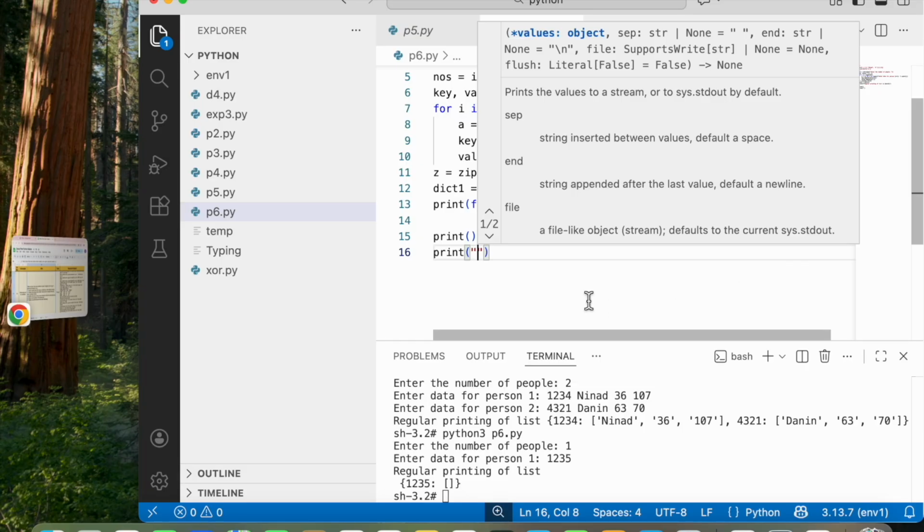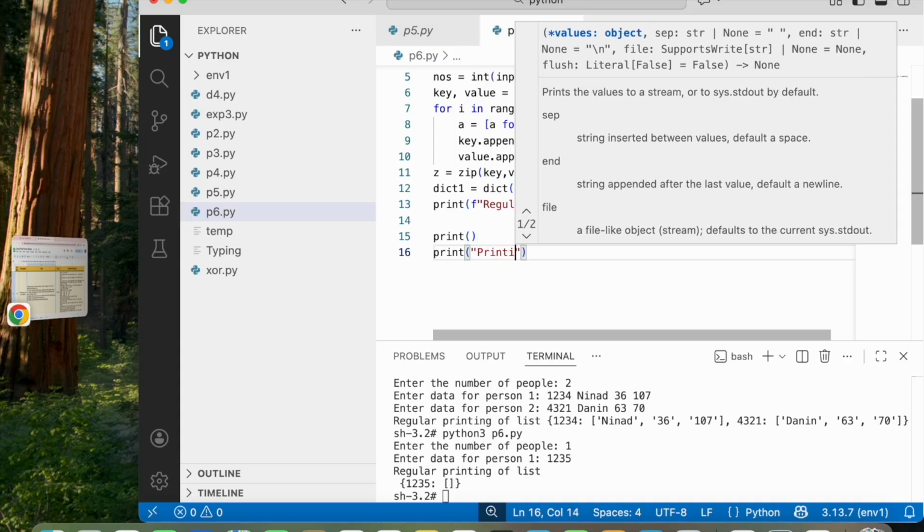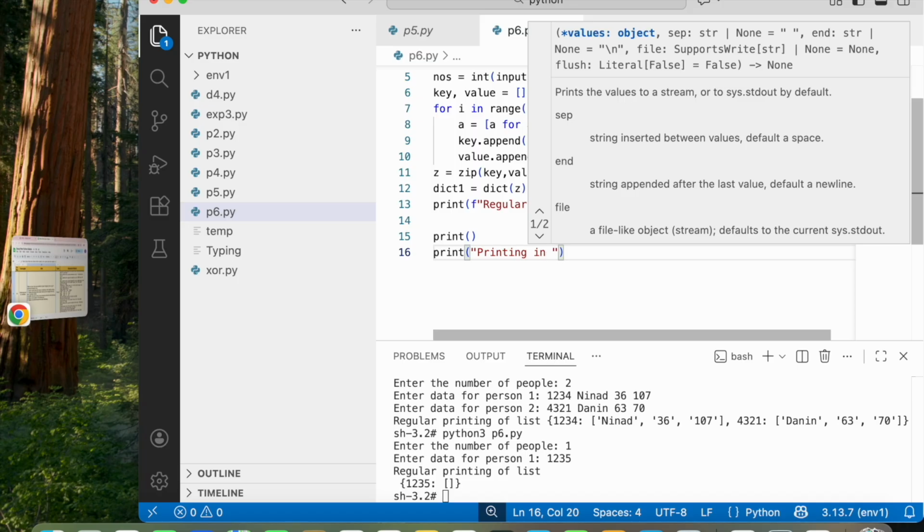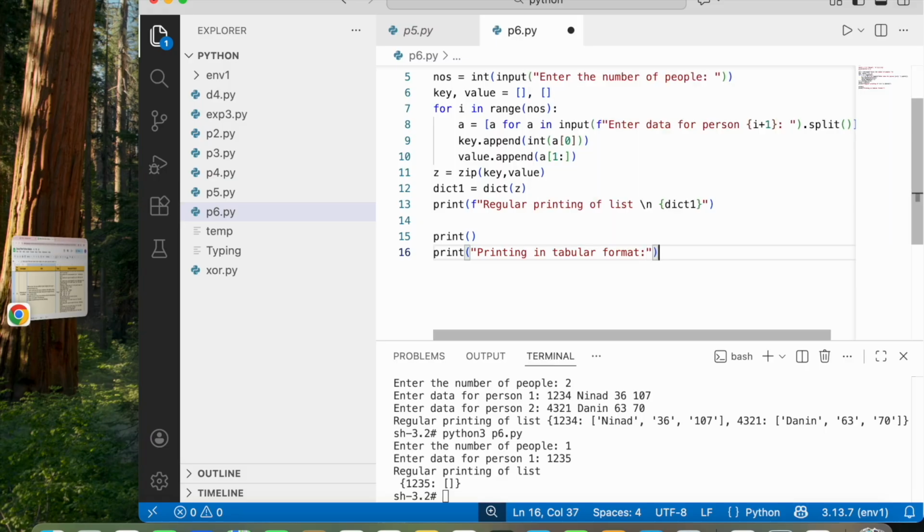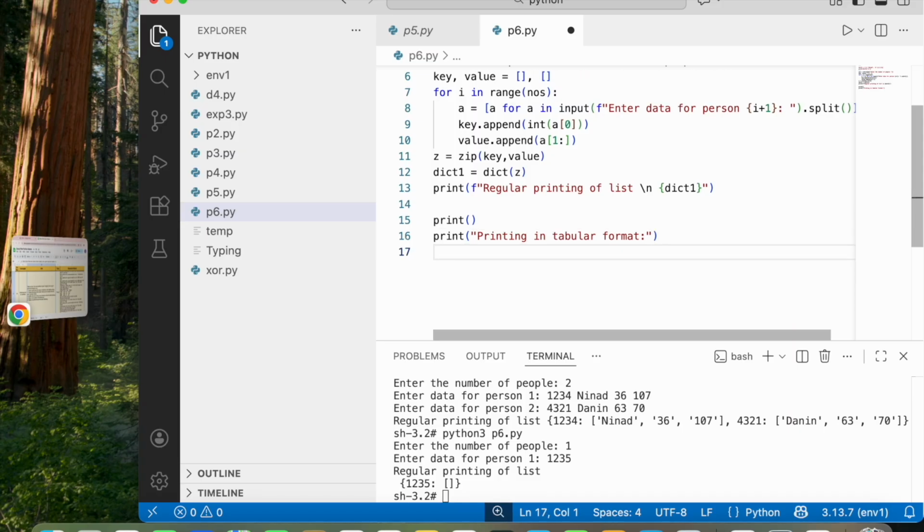We have to print it in tabular format. And we have to loop through this dictionary, right?